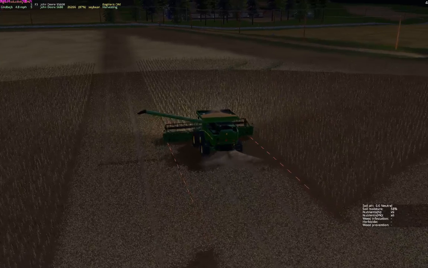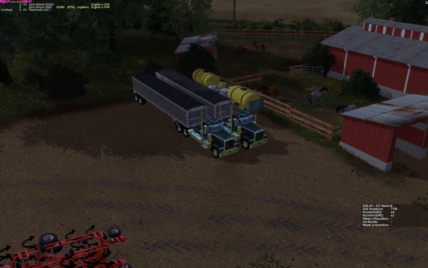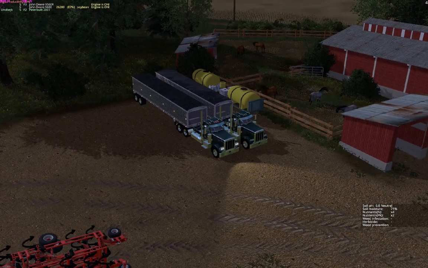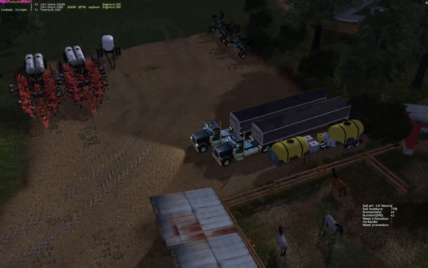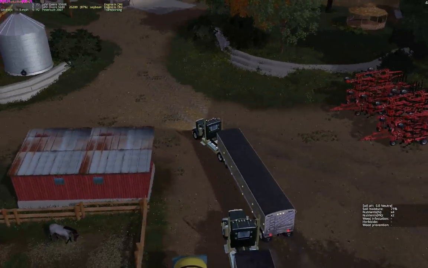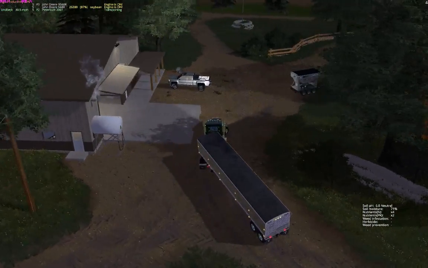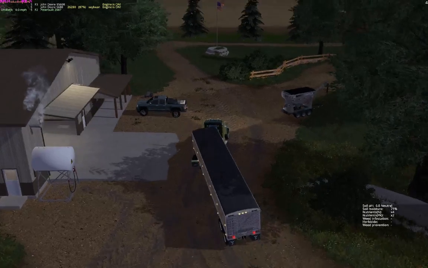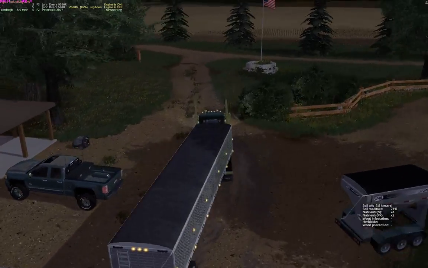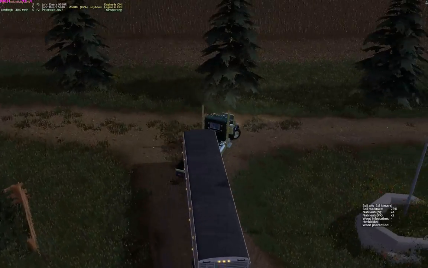Alright, so I will go ahead and, oh, we just had a great demand with corn. Sold all of our corn. Got a pretty decent price. Anyways, we made probably like 250 to 300,000 off of 800,000 liters of corn.